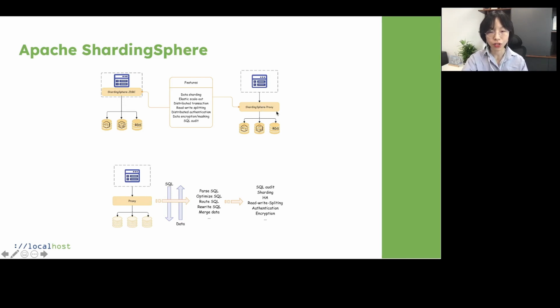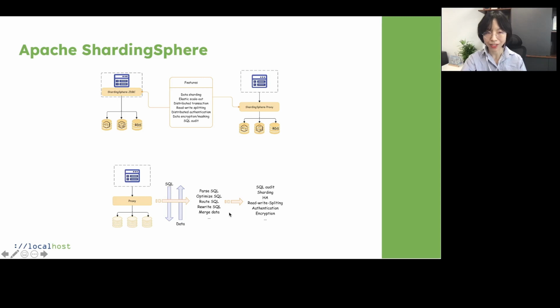When ShardingSphere proxy or JDBC receives users' requests, this is what happens internally. All of the requests will first reach ShardingSphere, so it will understand the meaning of your request. It can also do some rewriting or changes to your request, your SQL statement, right?